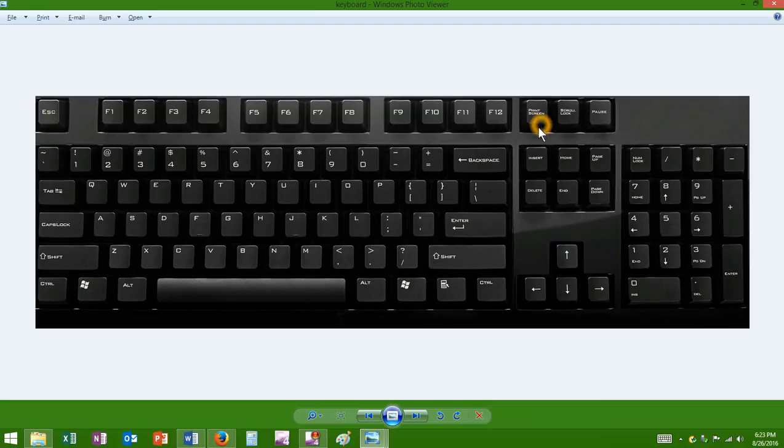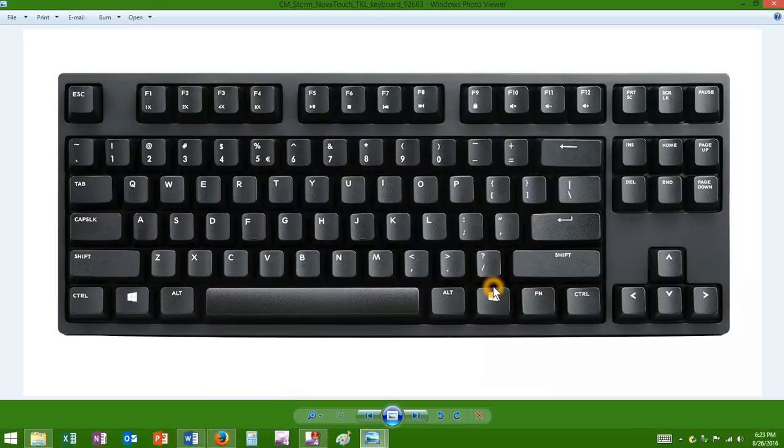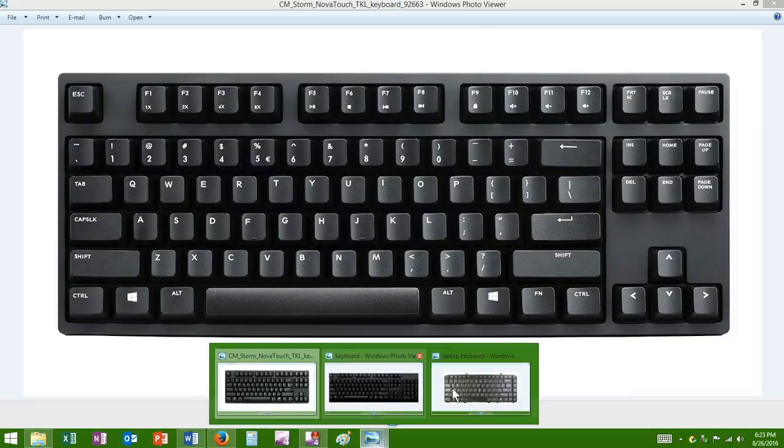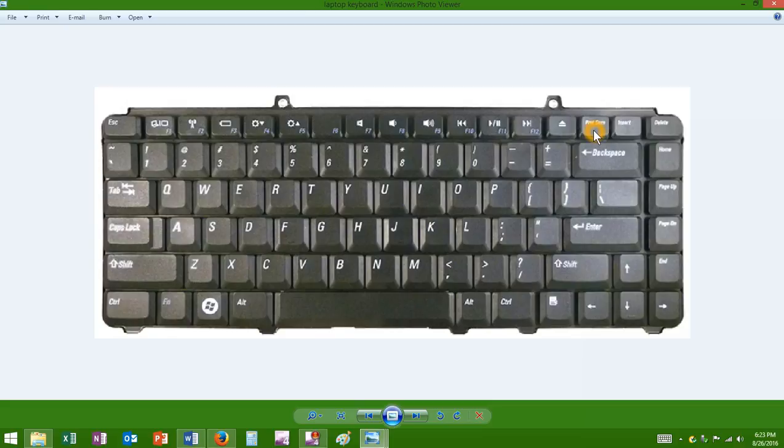Finally, the last key we're going to take a look at is the print screen key. Okay. So here we have a print screen key, and sometimes it can be abbreviated. I think the ones at the college actually say PRN SCR. I think mine says actually print screen. I'm going to show you a couple of others. So if I come over here and click this one, we have a PRTSC, that's print screen, okay? And then if we come over here and take a look at this one, we have PRNTSCRN, so that would be our print screen.